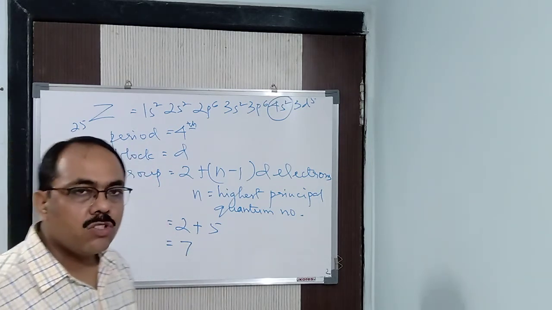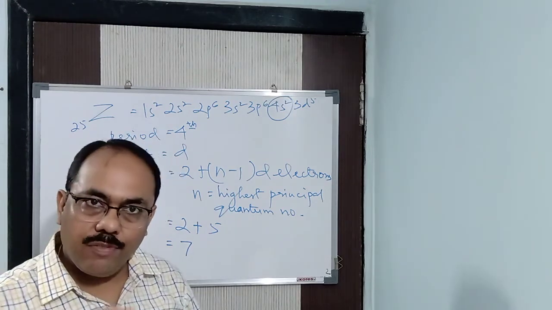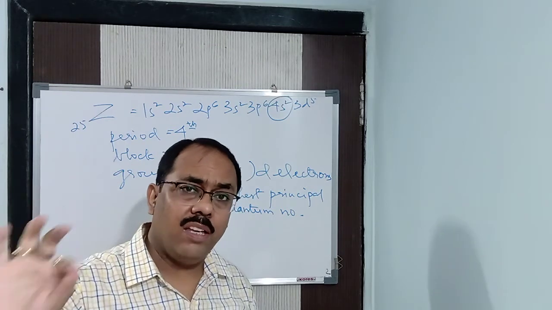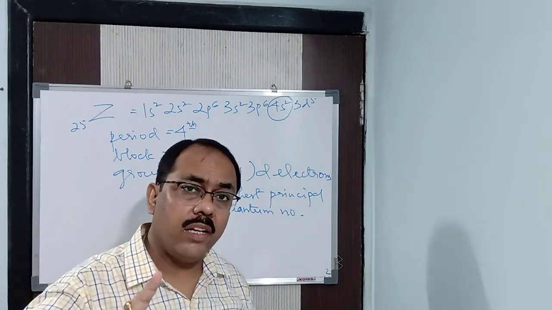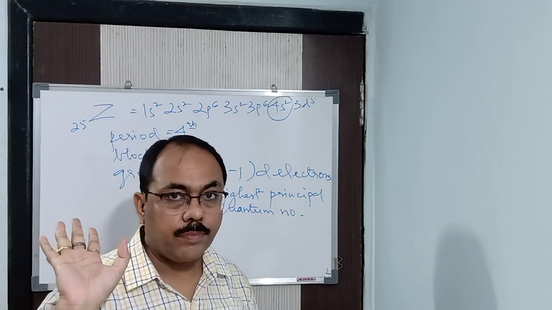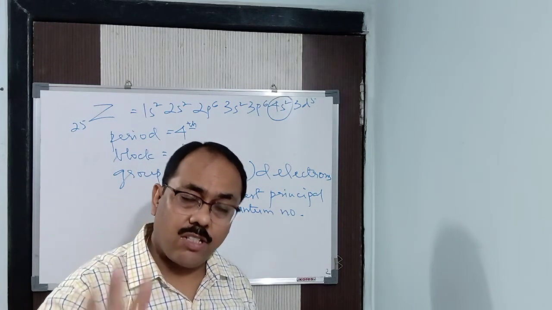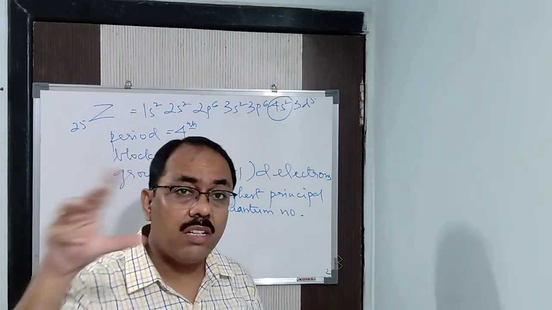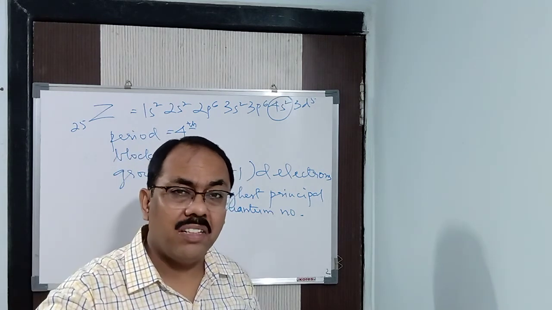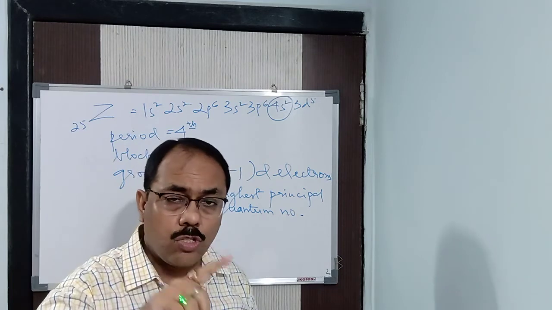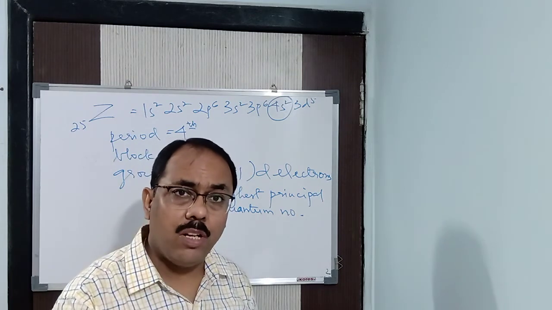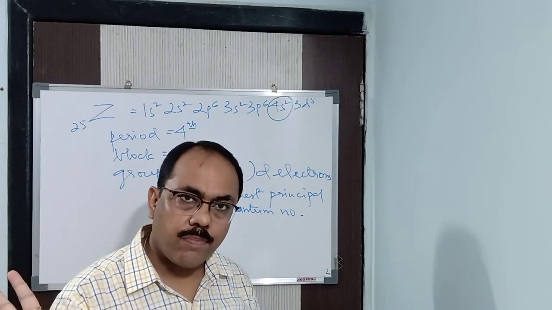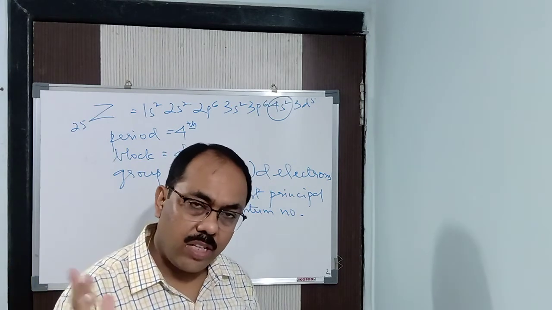Now, if an element belongs to F block, you write the electronic configuration and find that the last electron enters into the F subshell. If an element belongs to F block, I have told you earlier, it has only one group, that is group 3. Because for that reason only, F block elements are called inner transition elements, because they lie within the transition elements. See your periodic table, you will find that F block elements belong to group 3. So if an element belongs to F block, no need to find the group. The group is 3 for all the elements. You will get the answer.